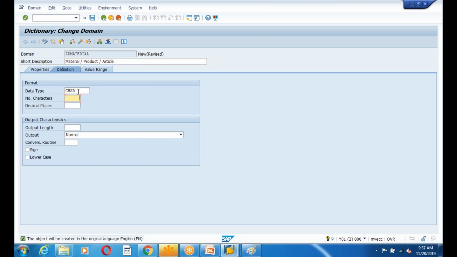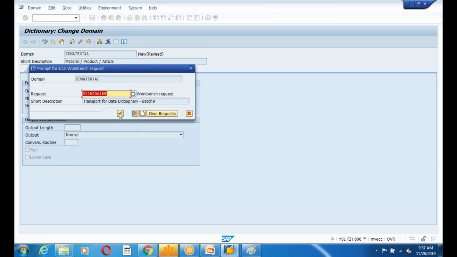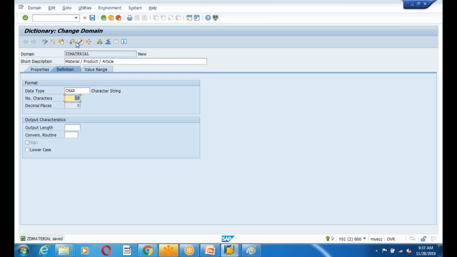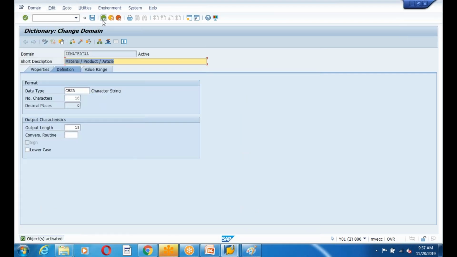Character and product can be maybe 40 characters, guys, or maybe I can use the standard. SAP follows 18 characters for the product, so I will provide 18. Save and okay, and activate. Do the syntax check, no inconsistencies, and activate the domain.